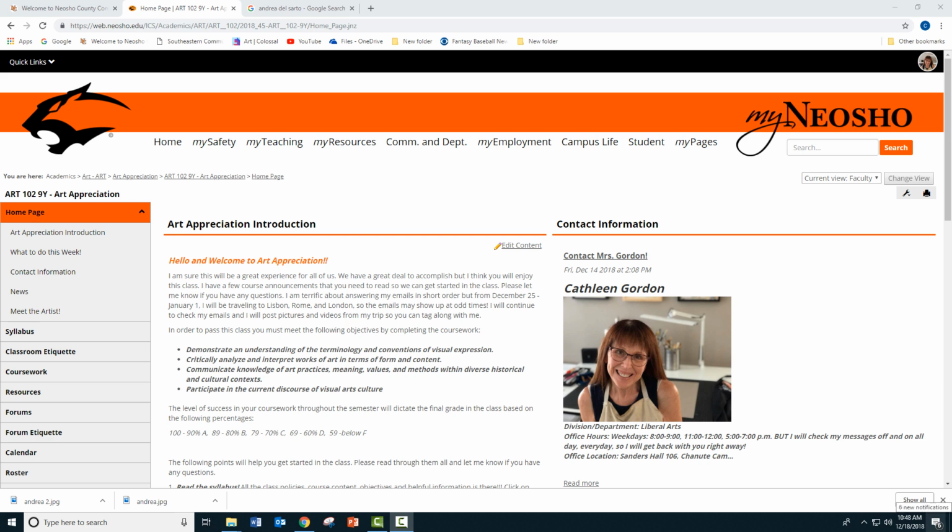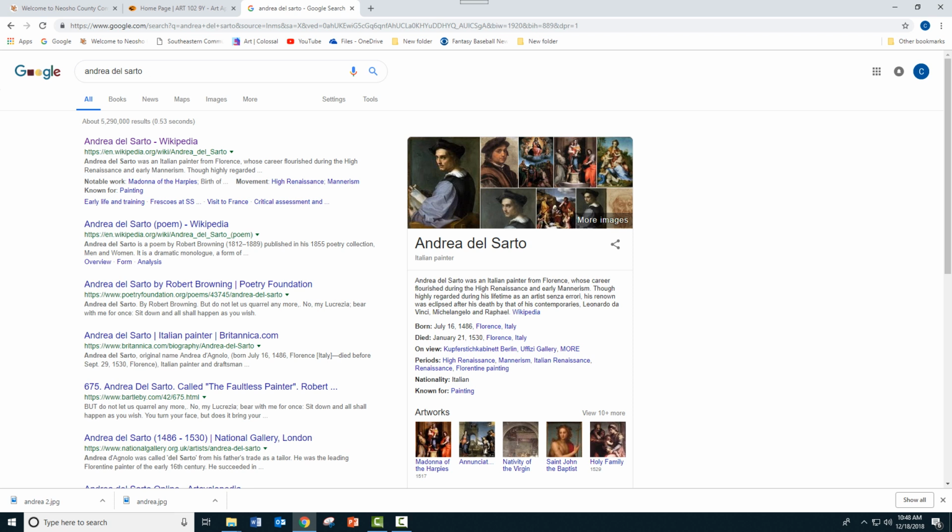Everybody, I've had a couple people ask me how to upload an image correctly into a forum or assignment, and this is something kind of important in this class because you're going to do it periodically. And so I wanted to go over that with you and make sure you're comfortable doing that. The first thing, of course, that you need to do is have your image. And you just need to Google whatever it is that you're interested in coming up with.